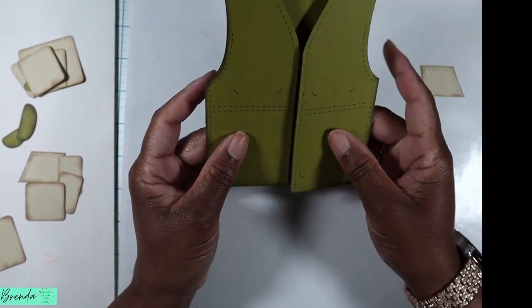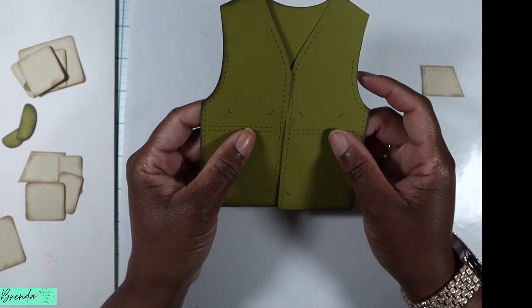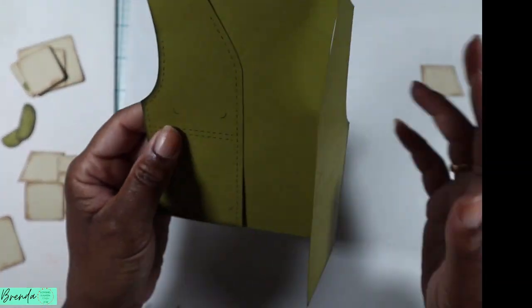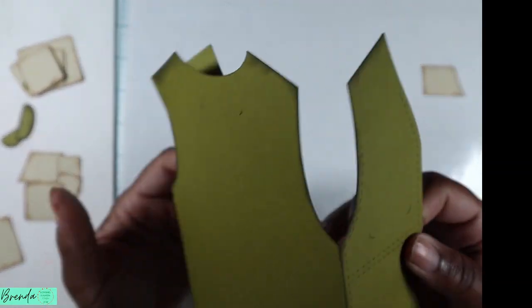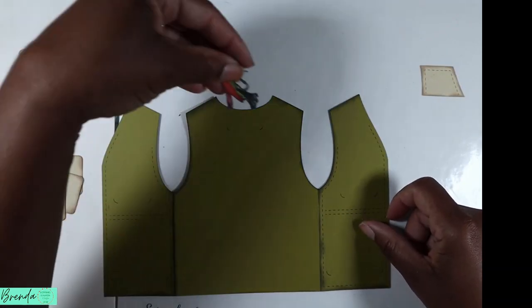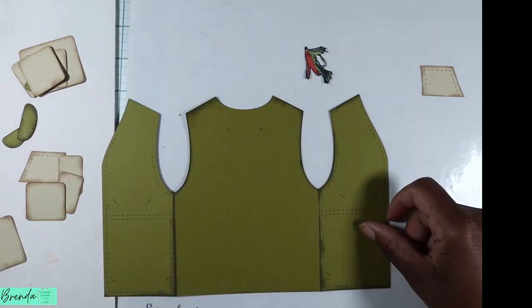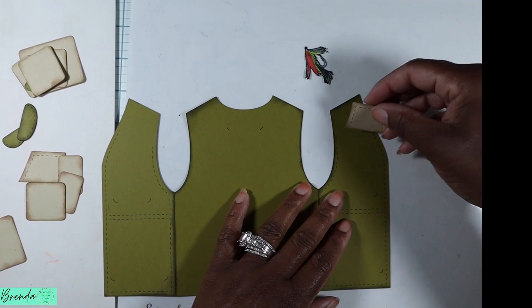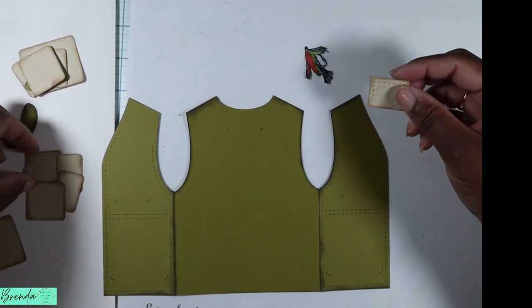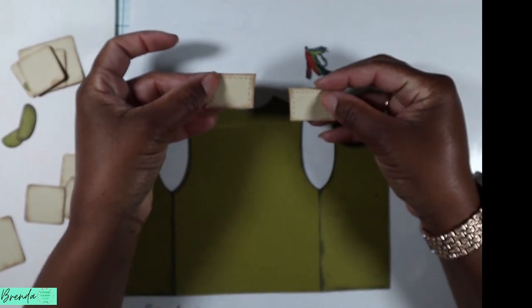And you guys know me, I like to lay it flat. So I'm going to turn this over because I want to see where I want to put my hook. So here's my hook. And you know, when I think about it, I wish I could have found a hat and just slapped the hat on there too. Okay, so you have to make sure with these two elements, you have to make sure.